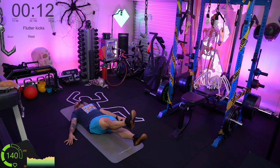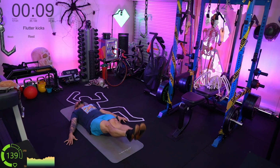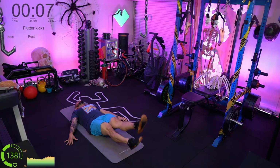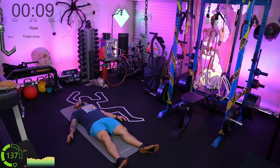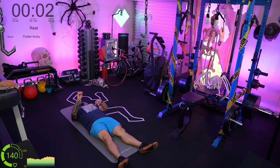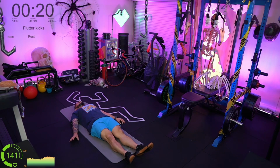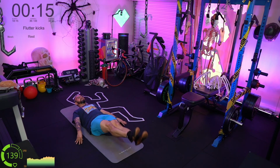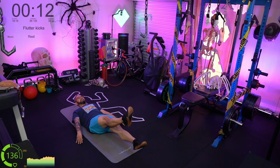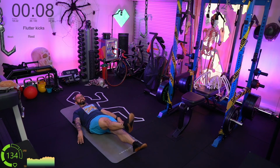Just fight for it. What I want you to think about is every time you go into a new interval that you think is tough, that you think is hard, just remember, it's only 20 seconds. It's only 20 seconds, okay? You can do a lot of stuff for 20 seconds. It's very, very short. So just remember that. Just give it a crack. I think the hardest part at this point is just starting. Just starting it. So keep pushing, keep pushing, keep pushing. 10 more seconds. 10 seconds is so short, isn't it? Let's go.